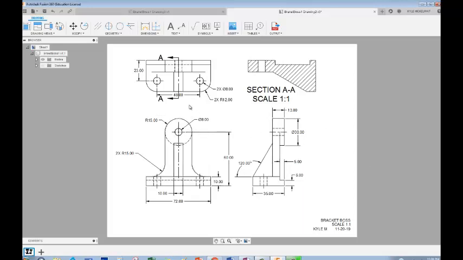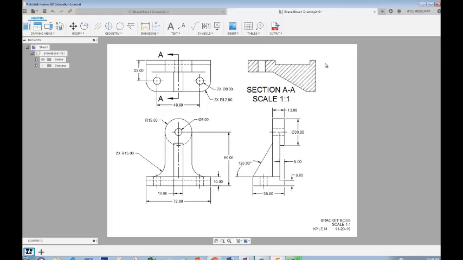Okay, you can see we've got an interfering dimension. This 48 is interfering with the section cut line that we just created. So just click on the dimension and pull it away. Alright, and the section cut line, the A, is kind of running along the edge, so you can actually grab the edges of it and slide it up a little bit. Alright, that all looks pretty good.